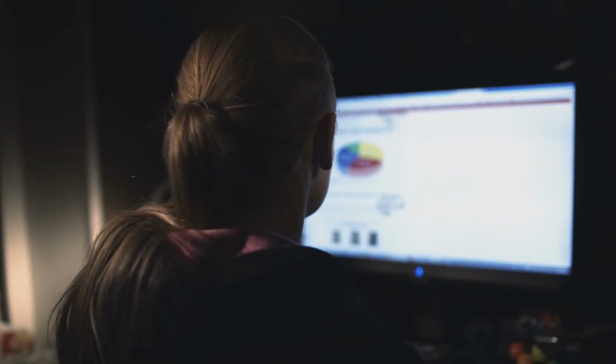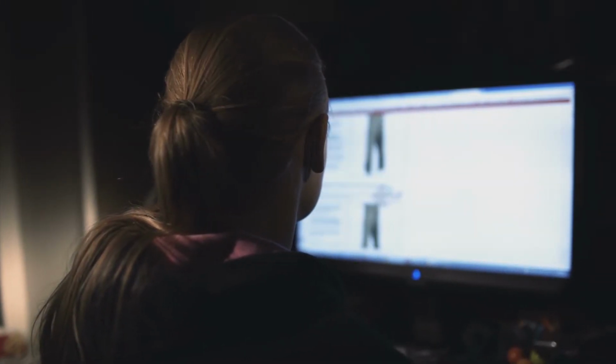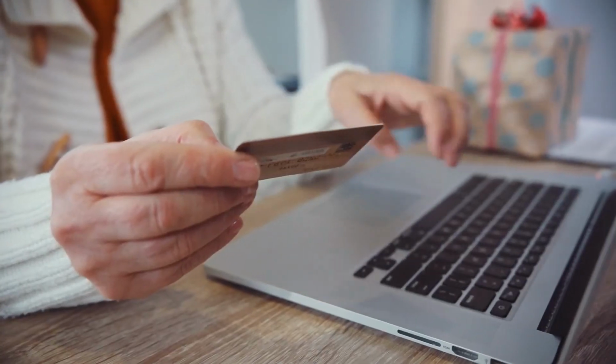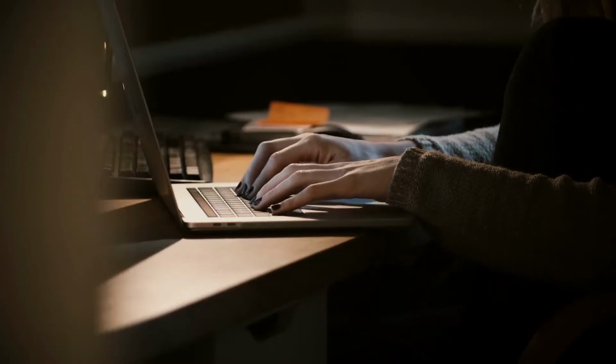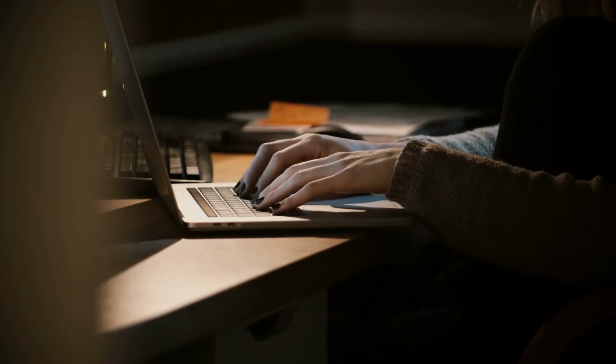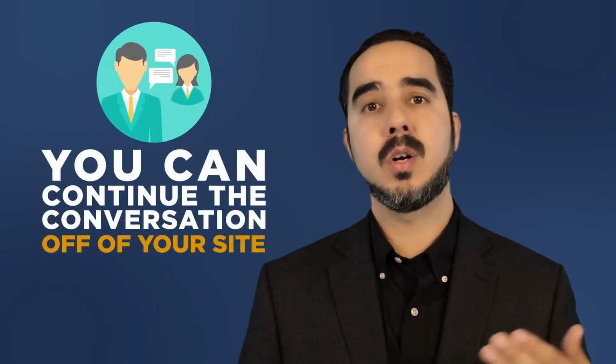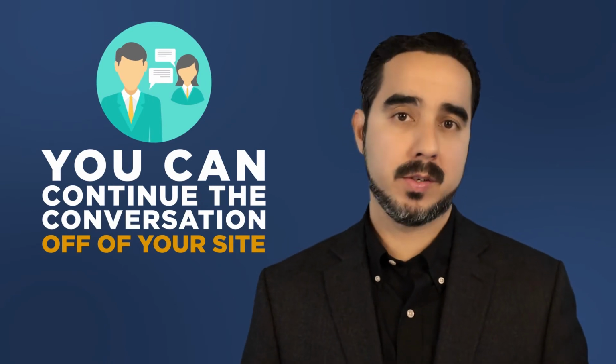It's almost like, think about it, it's almost like having an email list. Why? Because Facebook is giving you the data as to who was on your shop, how long they spent on the shop, what they add to cart, what have they purchased, when was the last time they visited you, how much time have they spent on your shop. You have all that data in there. So it's like you have a relationship. It's almost an extension of your central file. You can continue the conversation off of your site.